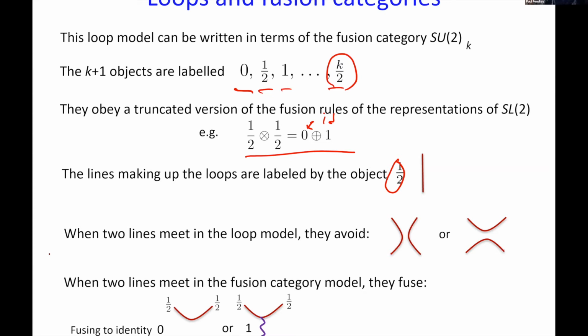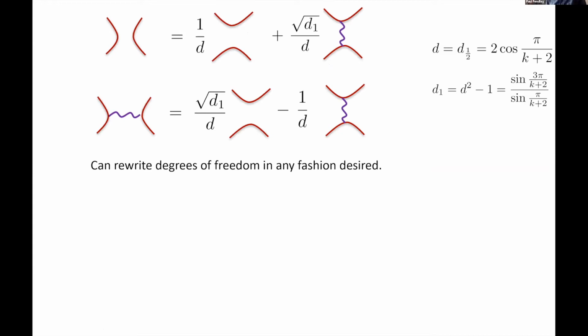But the catch is, of course, when I'm drawing these pictures in the category, I can draw them that way too. So it looks like I've got 4 of them. It looks like I've really confused matters further. But the nice thing is the F moves tell you that there's relations. And this is what they happen to be if you work out what the F symbols are, these coefficients in this SU2 level K category. So those are the numbers over there if you care.